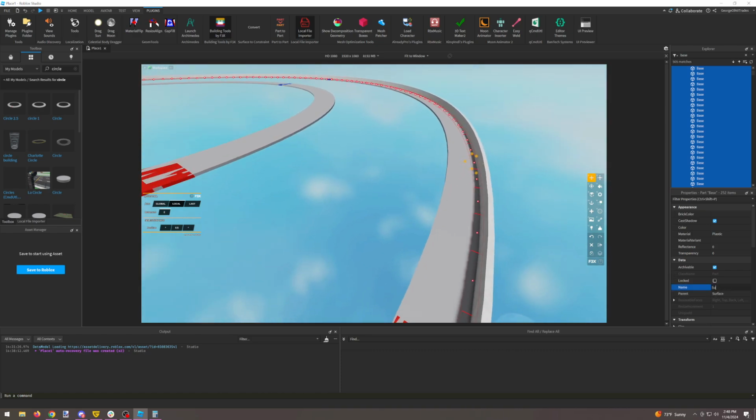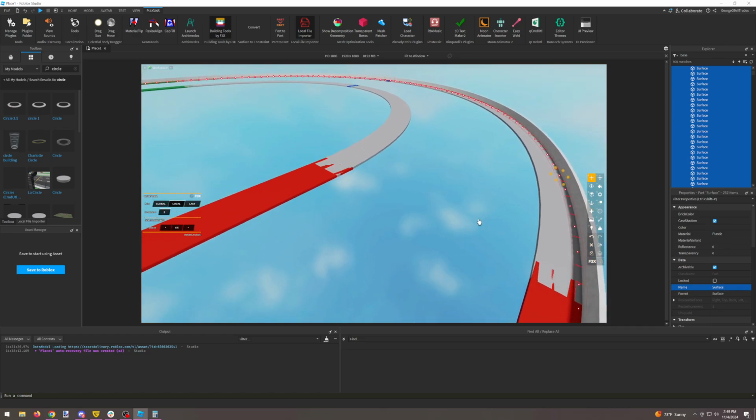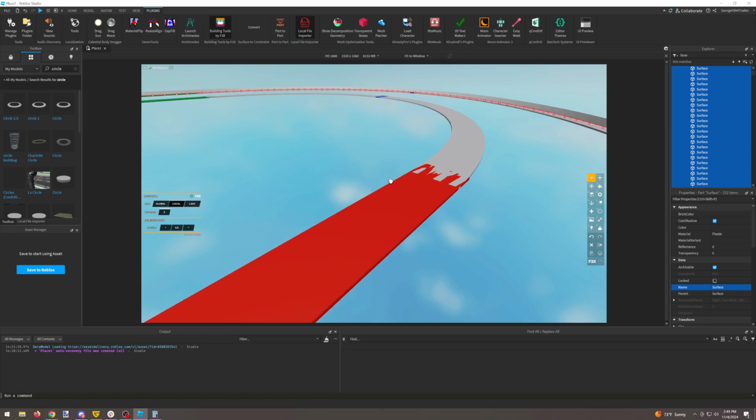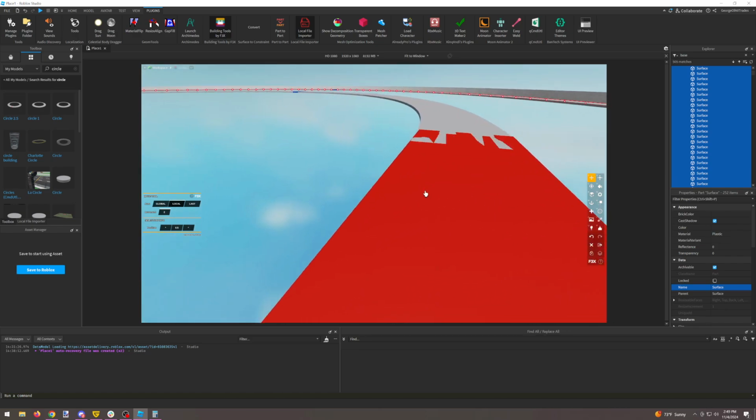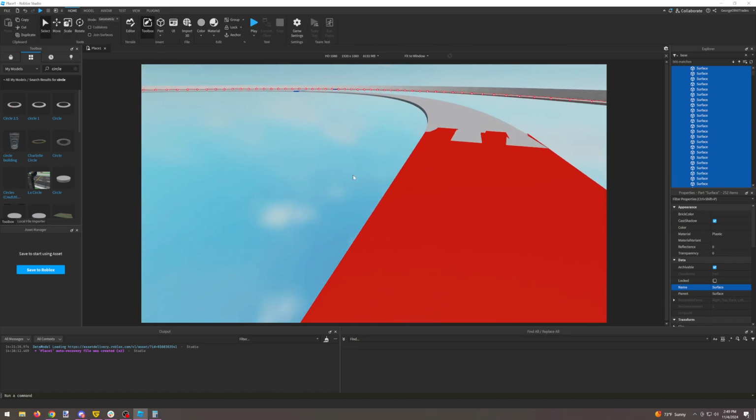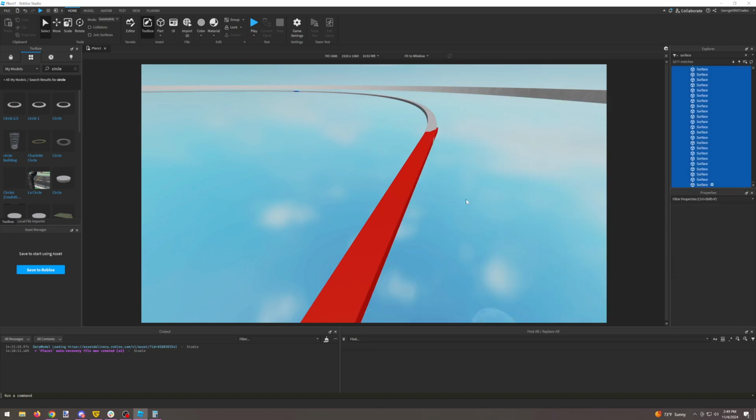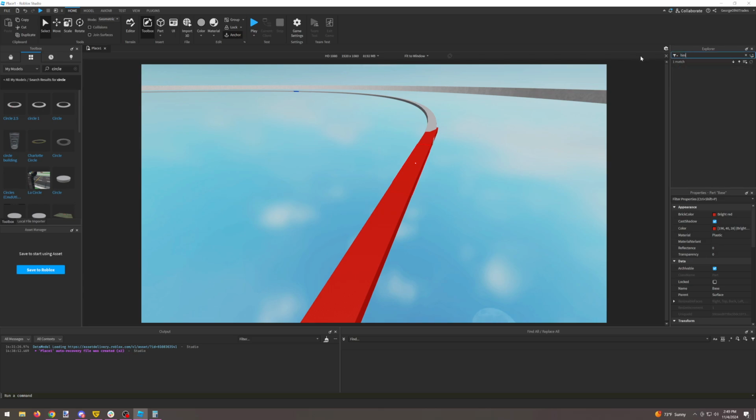And then I will actually name this surface as well. The reason for naming that surface as well is because one day if I want to come back and change the banking or something on this, the easiest way to go about doing that is to delete all the blocks called surface and then just restart with your base block. So I can come back to our base block. Like I said, we delete all of our surface, like so.